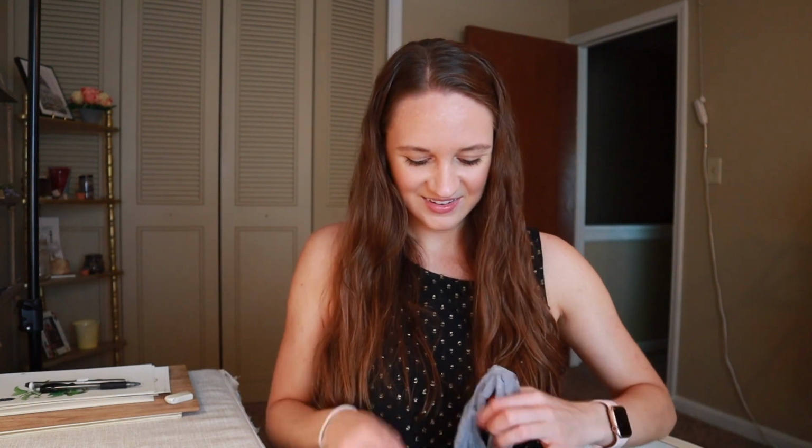And then I had to buy a candle because they had all of their fall scents out, and I mean, September is next month, so I might as well just go ahead and prepare for fall. I think all of my pumpkin candles are gone anyway, but even before opening this, I could already smell it, and it smells so good. It's pumpkin pie, so pumpkin, cinnamon, just all of the most delicious scents.